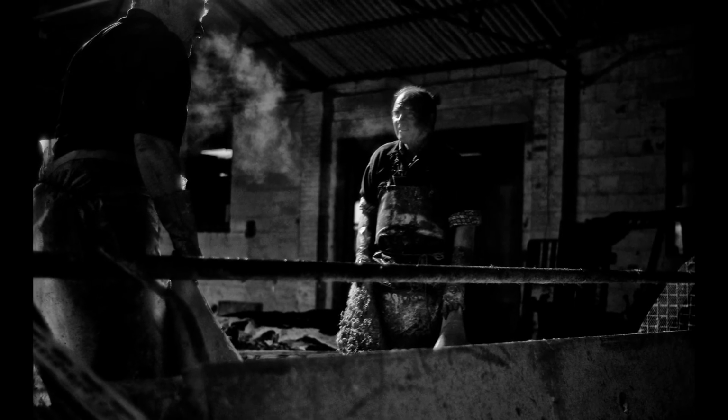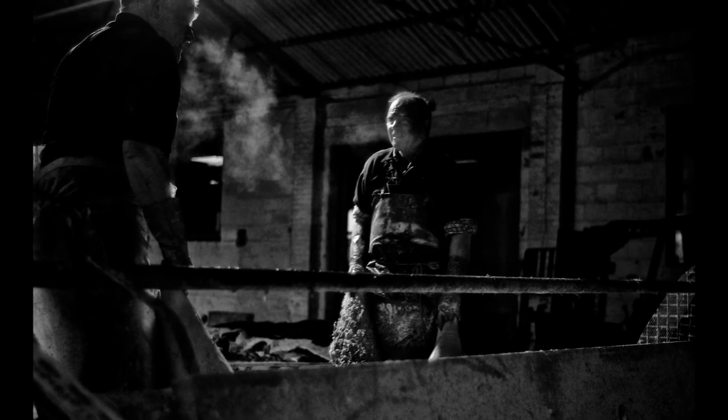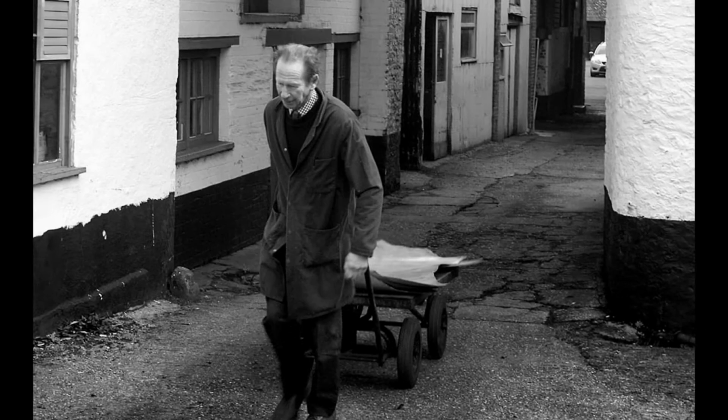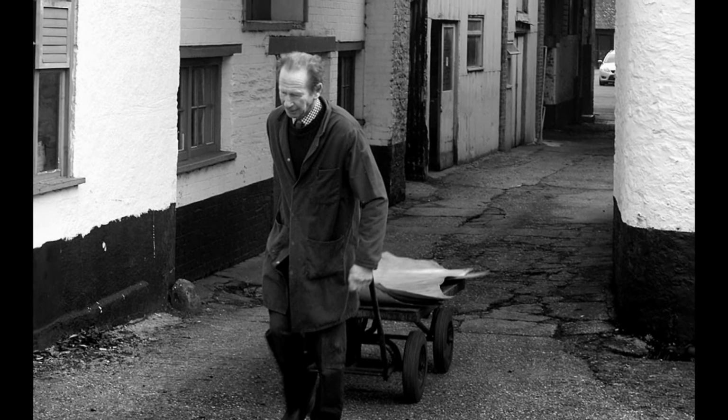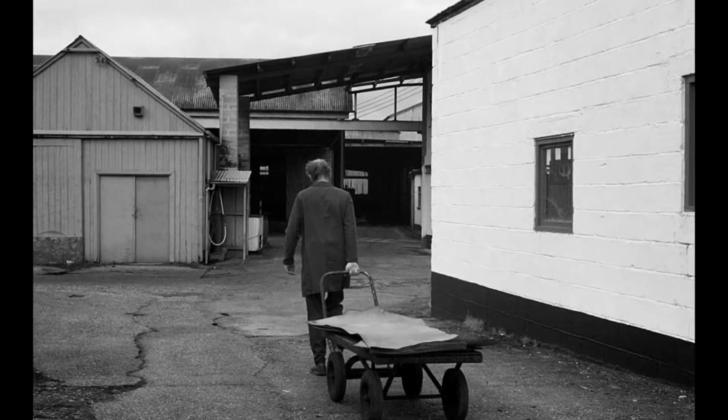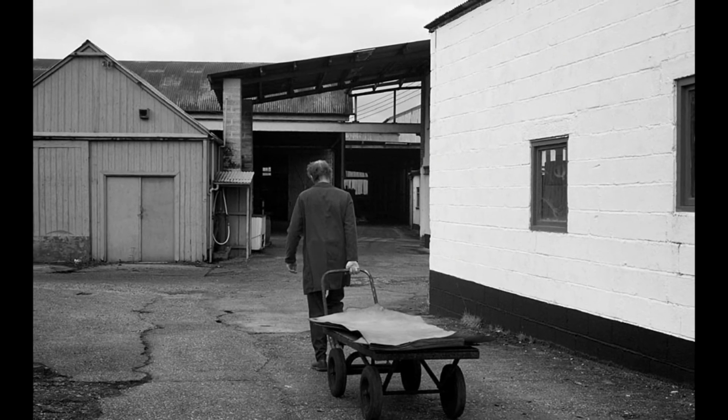The reason we're still using it is because possibly we got left behind, but also there is still a market for it, particularly at the top end. With shoes and increasingly with leather goods, we find the demand for the top end has improved, and we can make our margins.